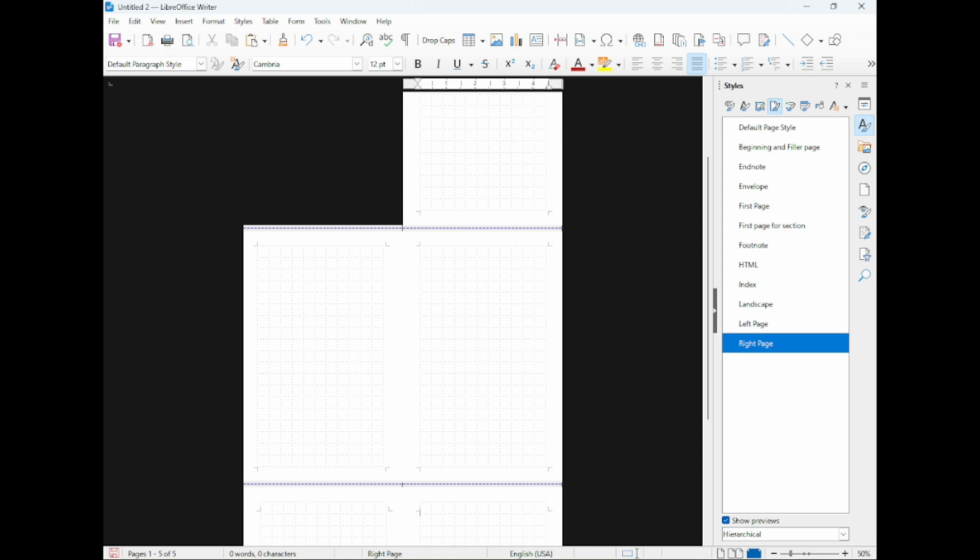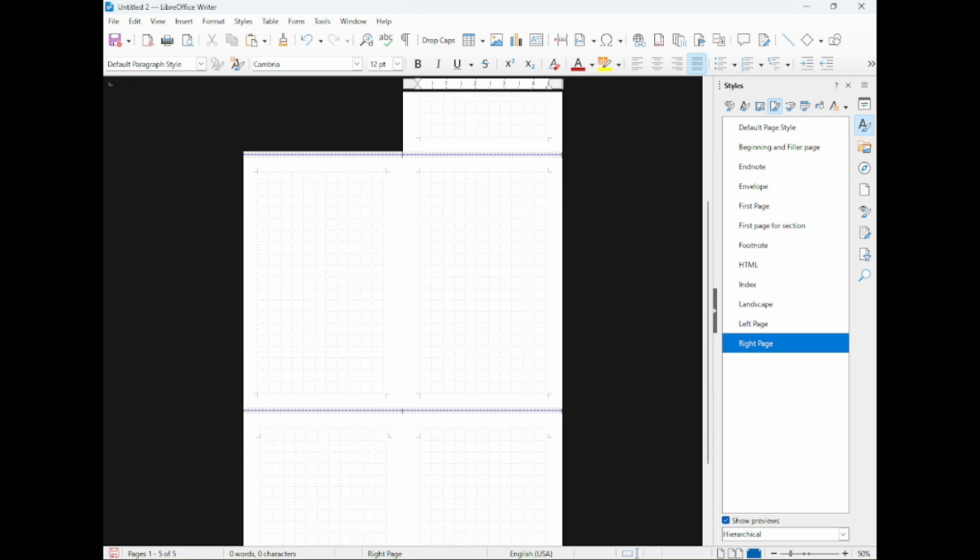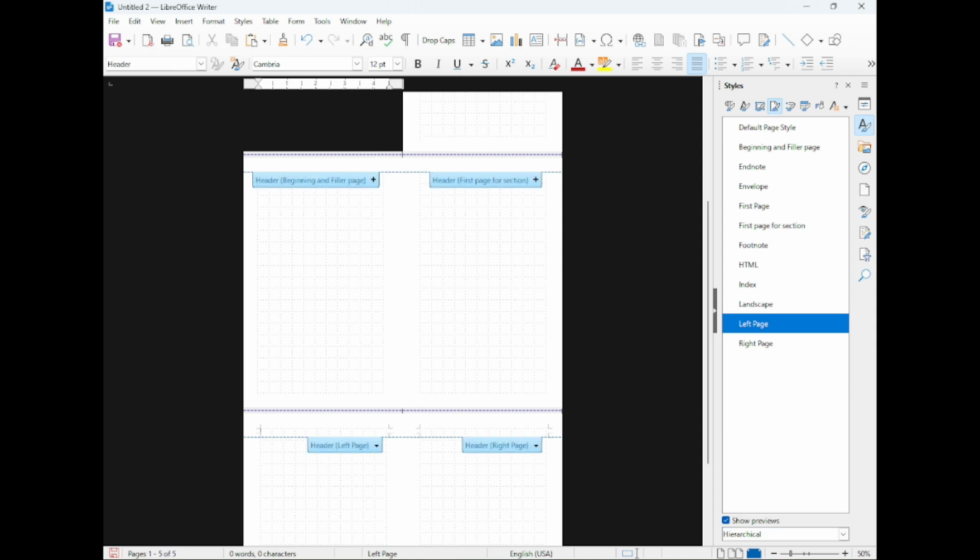But for now, we can move on, and I'll actually show you how to get your headers to have the titles of your chapters and your subsections and your page numbers. So we want to actually be on the left and right page, which are these down here. You're going to click on your header, and you're going to insert a table.